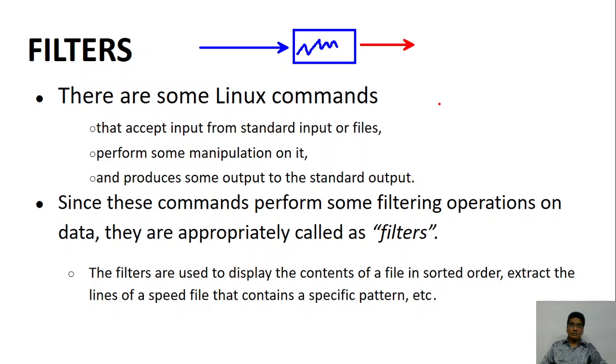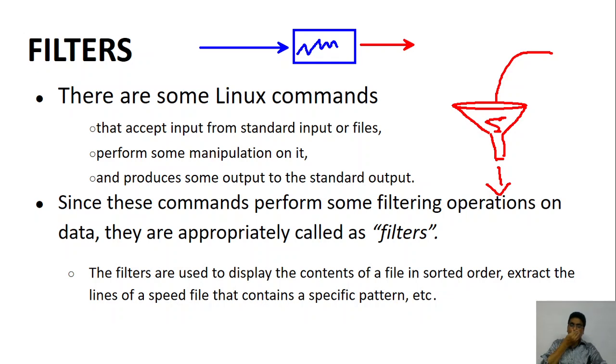So how do you filter it? If you studied chemistry, they use a funnel-like thing for filtering. I hope you've at least seen this kind of funnel, wherein you put something and the dust will all stay here and the clean part is going to come out. This is the general idea. Same thing, the filters will accept input from the standard input or files. They will do some manipulation on it so that not everything is passed by the filter, and depending upon what type of filter you have used, you can see the output.